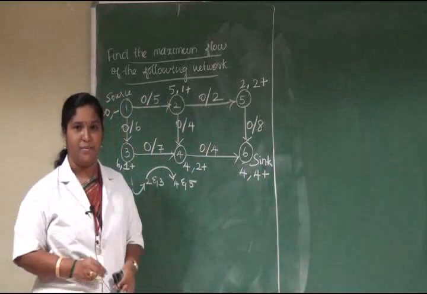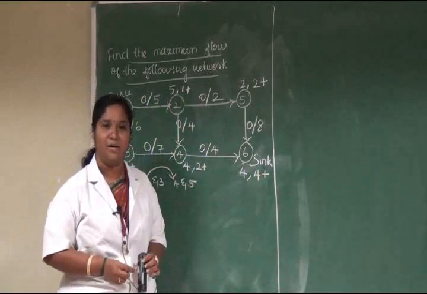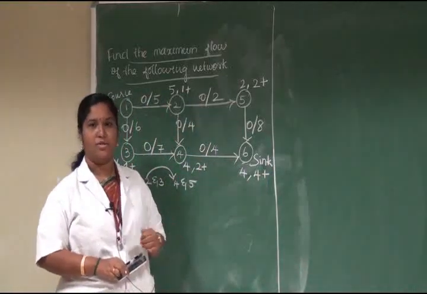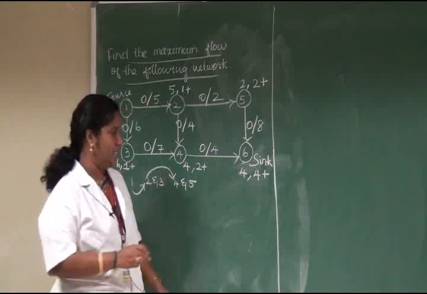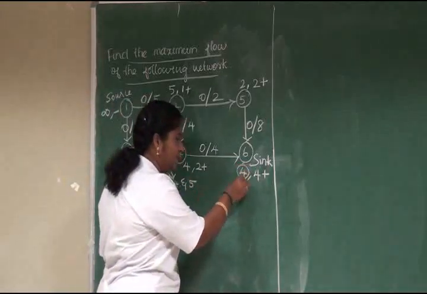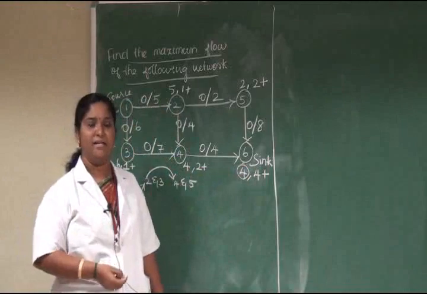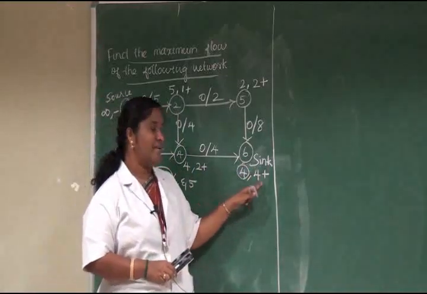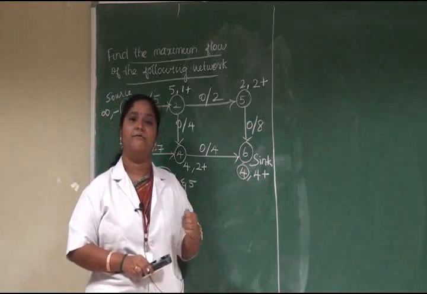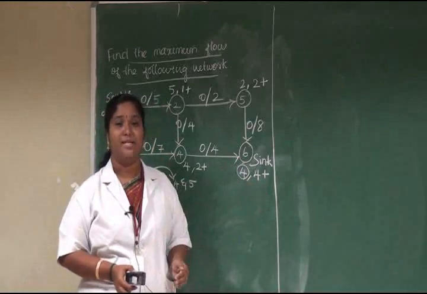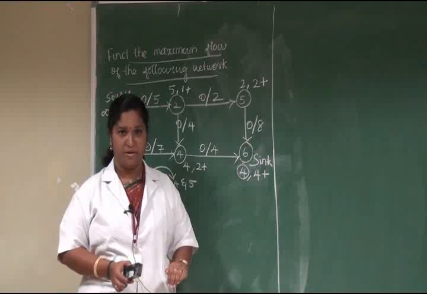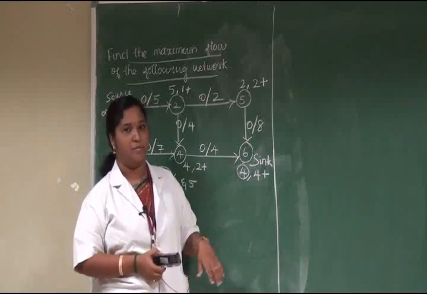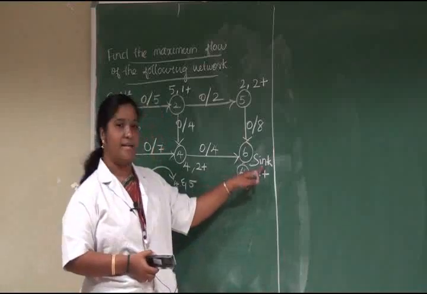So once the sink is labeled, we have to identify the flow augmenting path. In the process of identifying the flow augmenting path, the first label of a sink has to be used to update the flow values of all applicable edges. And to find the flow augmenting path we have to follow the second labels from sink vertex to source vertex. This is the procedure. So we will start with the sink vertex.